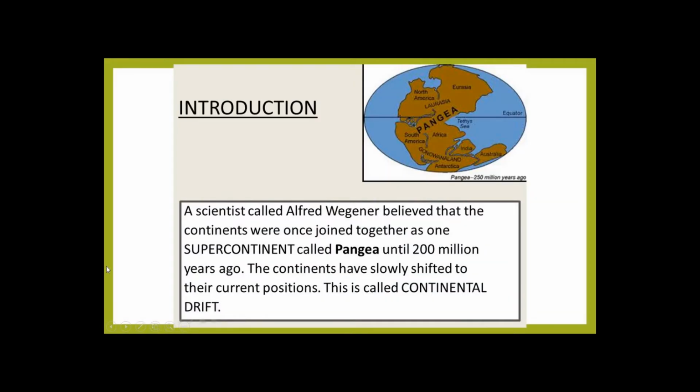So, the idea that the continents are moving has been around for about 200 years, but it wasn't until about 60, 70 years ago that it actually became widely accepted. Now, the first guy to come up with the idea was a German scientist called Alfred Wegener, and he said, people of the scientific world, I reckon the continents are moving. And they were once joined together in one large piece called Pangaea, and Pangaea broke up around about 200 million years ago. And since the breakup of Pangaea, the continents have continued to move.